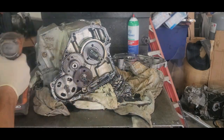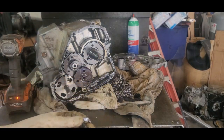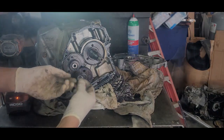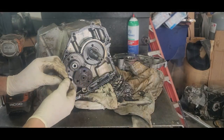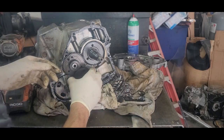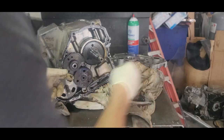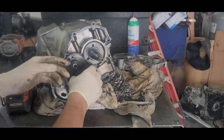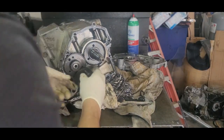Sometimes it might be confusing which one goes where. The thin one goes here, which you can see the outline of, so you know that matches. And then the thicker one goes on here because it's holding that on. So just a little thing to help you. Now this one has little springs behind it that keep tension on it, so be careful when you pull it off.